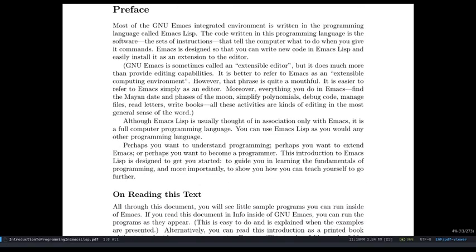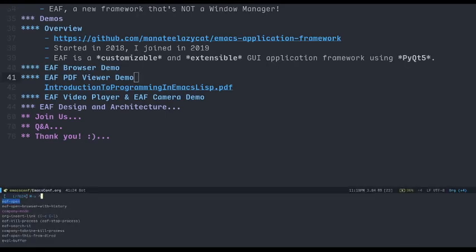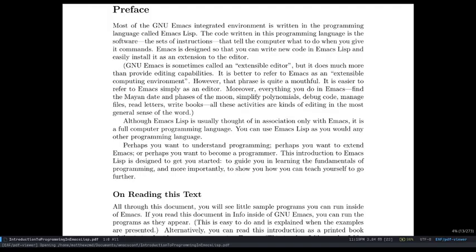So now you finish reading. You want to save your progress? No worries, it is already saved for you by EAF. You can save the closed document using X and open it again. EAF open and the file, see, you're at the preface again. So you're right where you left off.